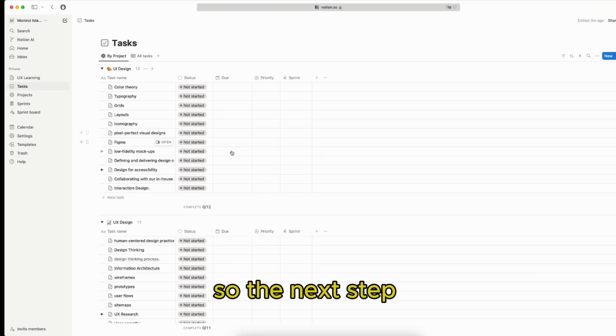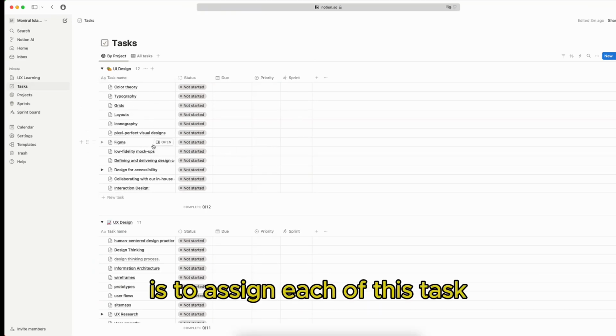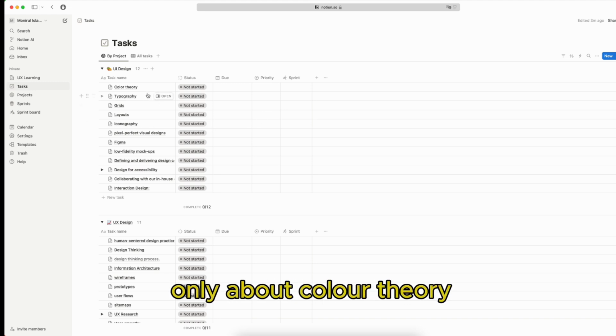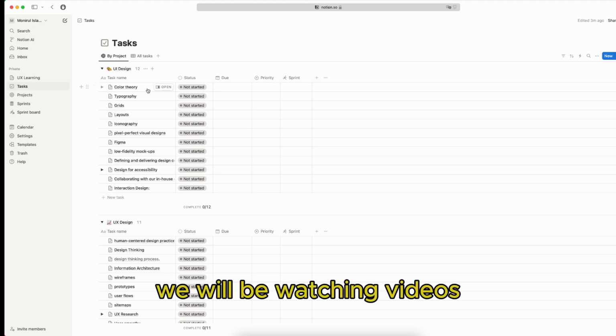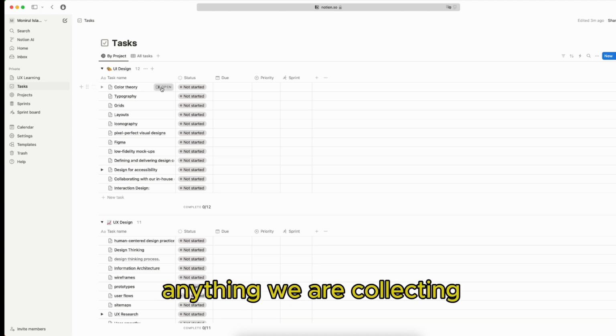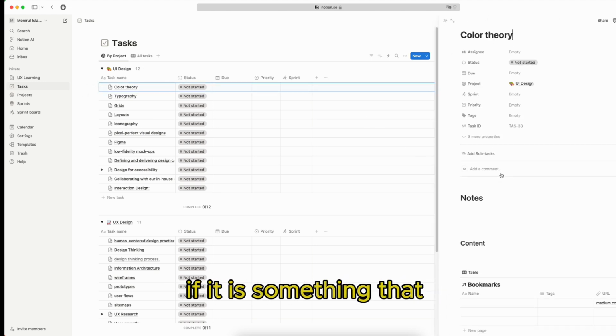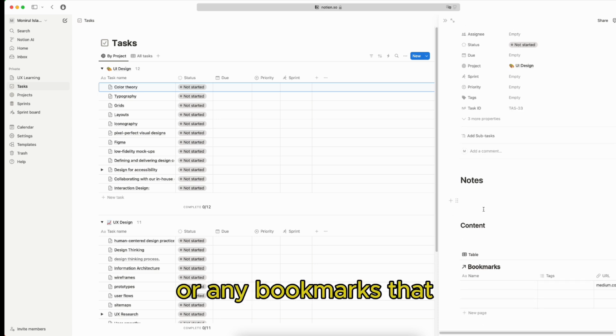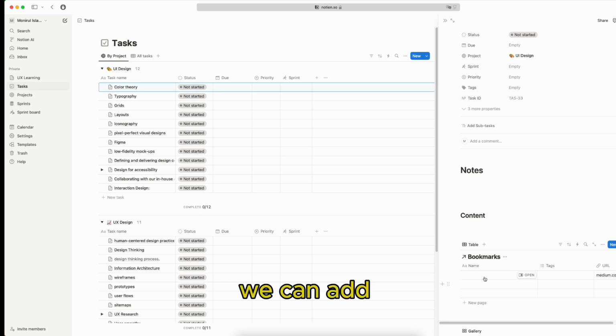So the next step is to assign each of these tasks into a sprint. For example, in sprint 1 or first week, we will be learning only about color theory. We will be watching videos, reading blogs, or anything we are collecting. If it is something that is important for us, let's take a note. Or any bookmarks that we want to read in future, we can add it here as well.